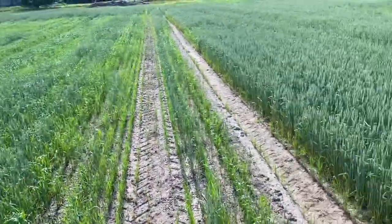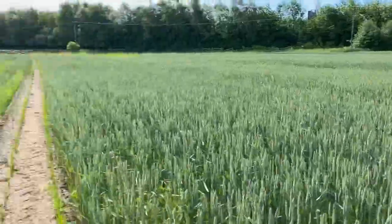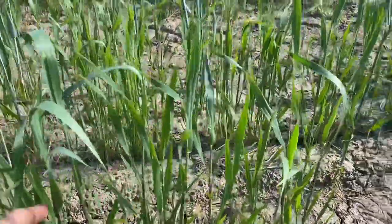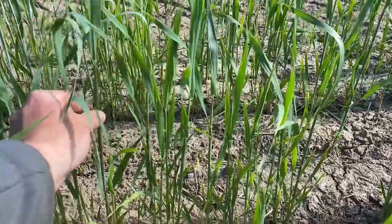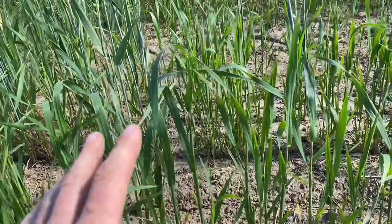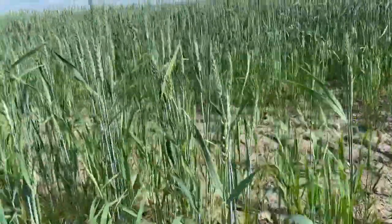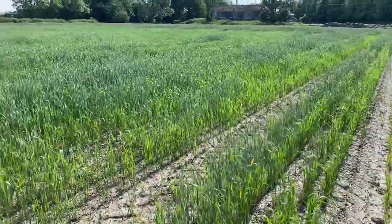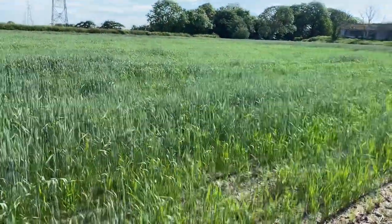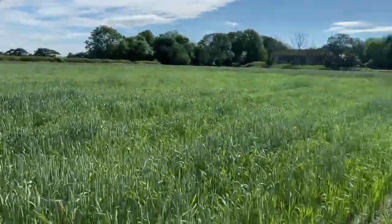This is a patch of winter wheat — it's pretty good where it was dry, but where it was wet and flooded it was really poor, so we stitched some spring stuff in. It's come on quite a lot now and it's got heads inside. Hopefully by the time we come to cut the winter wheat, the spring-stitched areas will have caught up. It might be a bit damper on the day we harvest, but at least we'll be getting something off these bare patches. They've now got spring crops stitched in — even if it's just straw, it's better than a bare patch. The weeds are growing so we'll see what happens at harvest.